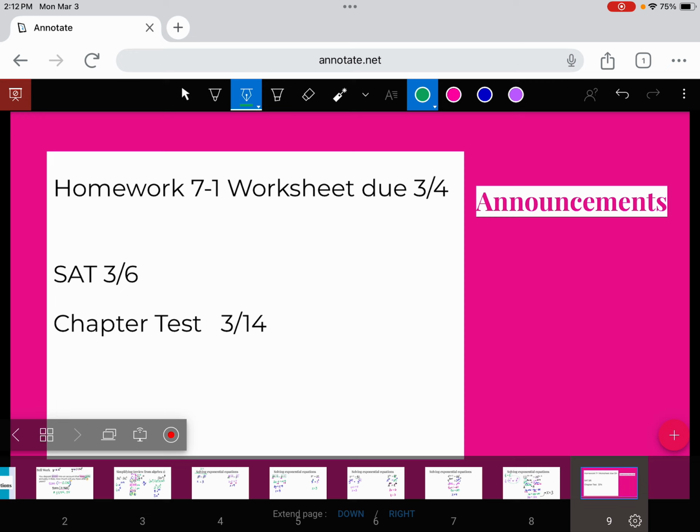A Friday? That's when our chapter test is? Next Friday? Yeah. You want to come in during test, is there? Yeah. What period do you have study check? C. Do you have D lunch? Okay. Just knowing so I can hopefully be in here because I should remember. I'm going to do my best.